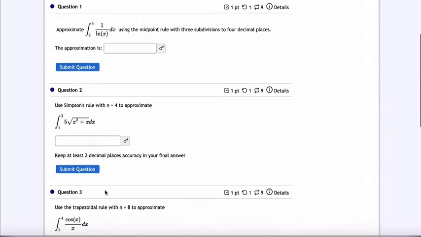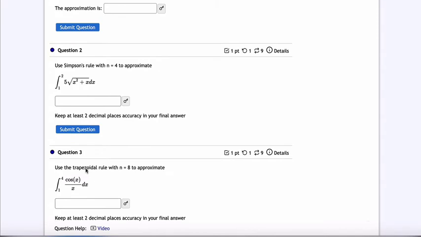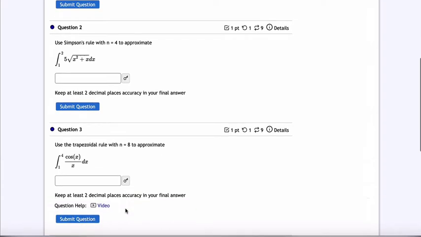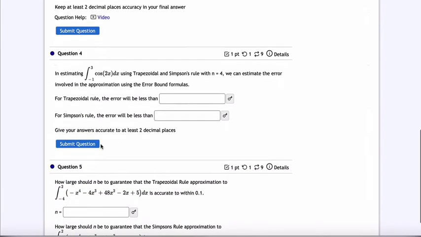If you don't like those two, you're especially not going to like this one. Trapezoid rule, that one's a little bit easier. Yeah, maybe, except that now we have n equals 8. So that's going to be obnoxious having to use n equals 8 with this formula. Sorry about that. Note that cosine is in radians here and not degrees when you're plugging this into your calculator at the very end to get an answer that needs to be accurate to at least 2 decimal places, it looks like. So at least they're not super picky on the amount of decimal places you have to carry throughout these problems. So that should get you through 2 and 3.